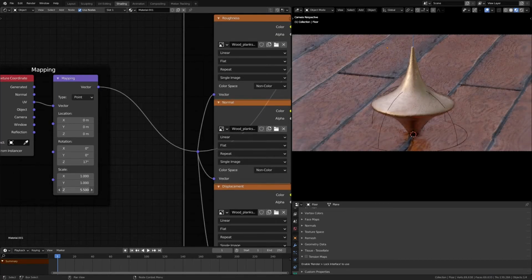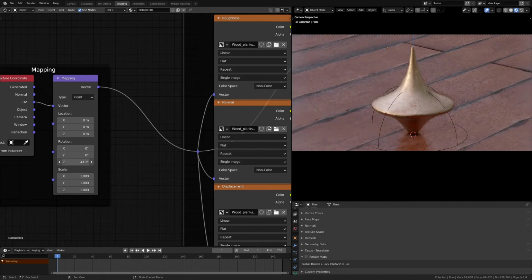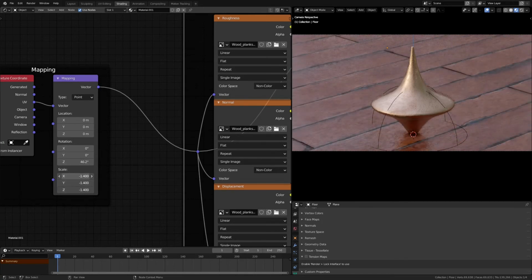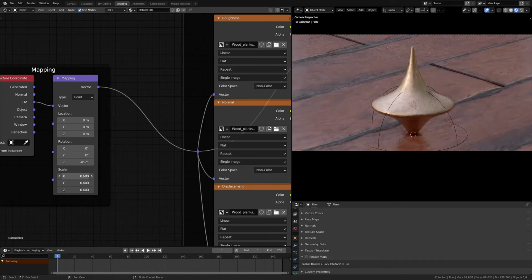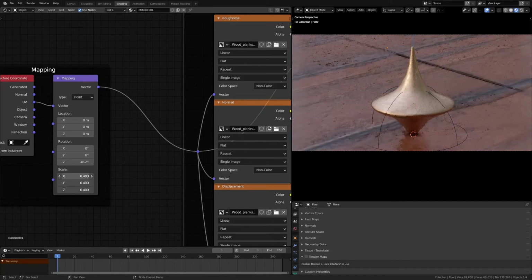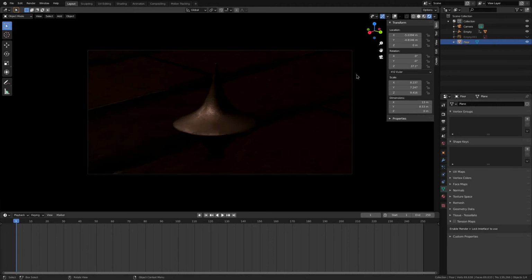And yeah, maybe we should... Oh shoot, that's a scale. Maybe something like that, and then we're just gonna make the scale a lot smaller because we know that this is a very small totem. There we go. So now we're just going to make this look a little bit more 3D.